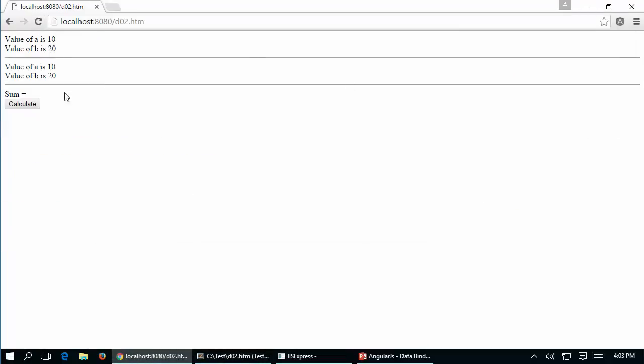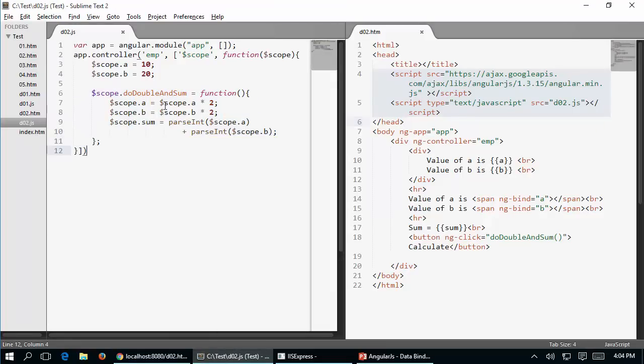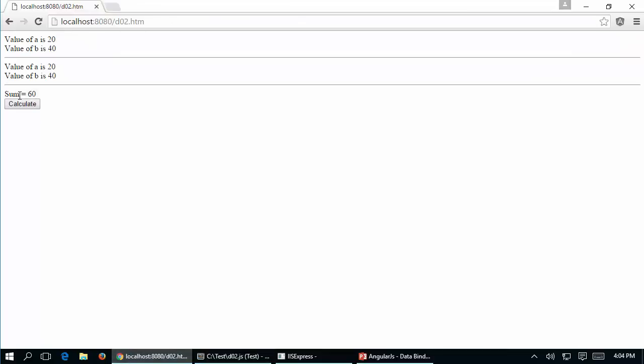Let me close everything. And now once I refresh this and click on calculate, now you can see the value of A has been doubled from 10 to 20. Similarly B from 20 to 40. And I did not do any digest. Just like in my previous example, I showed you that dollar digest has to be done from the console. So in this case, I'm not using dollar digest. All I'm doing is just modifying the value here. So the moment you modify the values as part of the scope in your controller, the views get automatically caught up with the latest values, because all those particular values will be automatically propagated to the views. So if I return back, you can see even the sum has been created, which essentially is nothing but 20 plus 40. And you can keep on clicking on calculate and you can see how the values are actually doing their job. So all the values are simply getting doubled for every one of those clicks, and all of those values are really working fine.